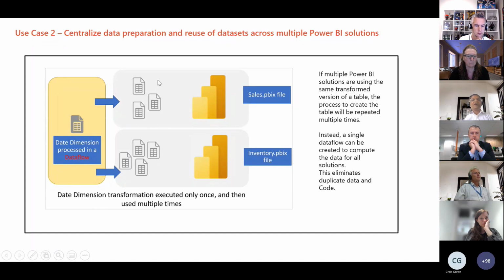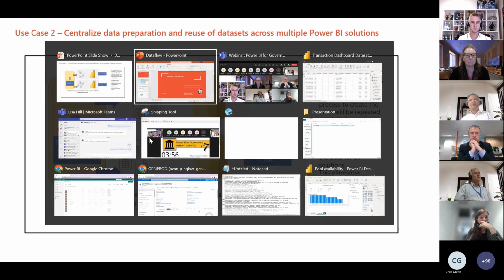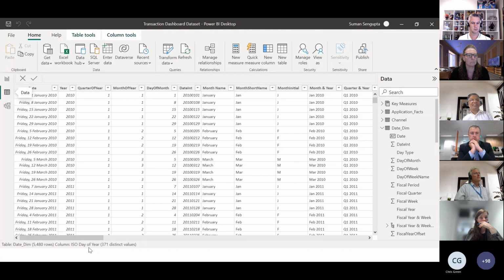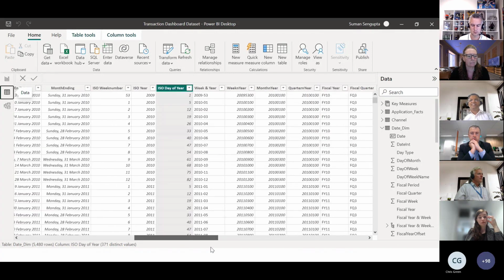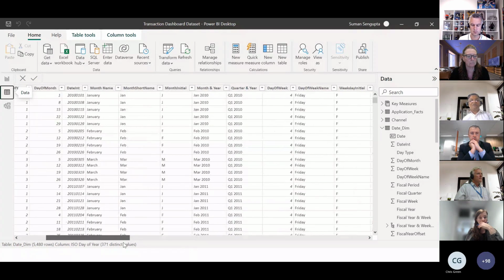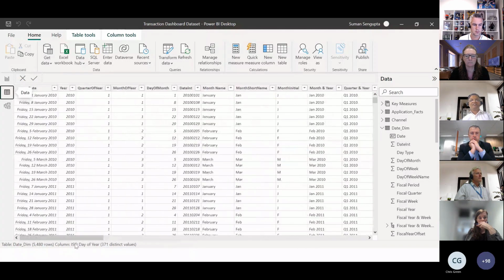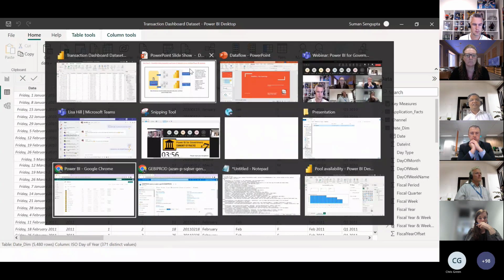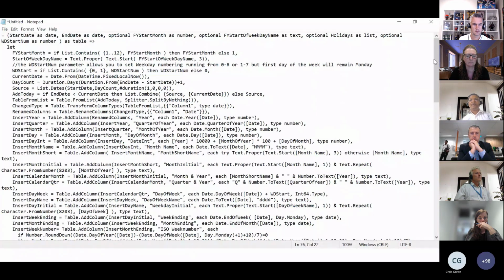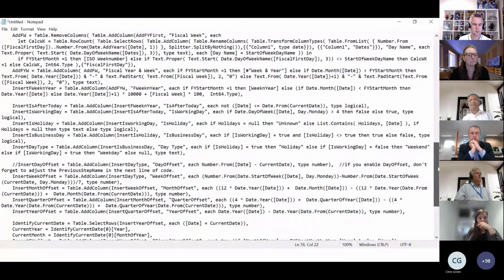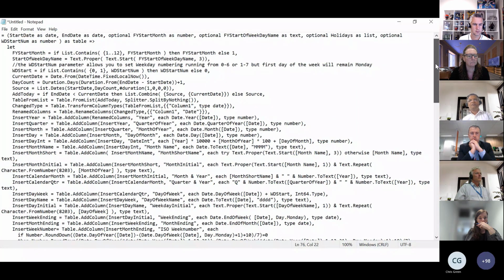Initially, what I was doing is we were copying the date tables into multiple places. I'll show one example. This is a sophisticated date table which Warren had developed in one of the projects we were doing together. It has a lot of transformation, and the code itself was quite big. So this is the code to develop the date table.